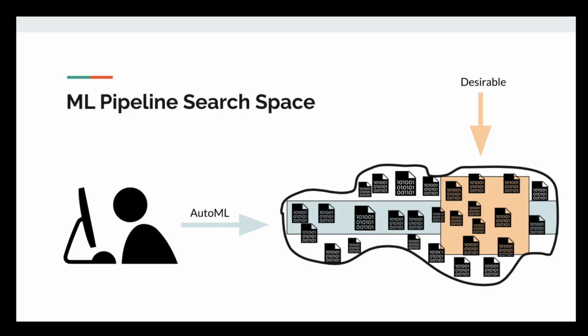However, you, as a user, may have a different notion of what's desirable. In this case, this orange box only partially overlaps with what the AutoML system would initially consider for search. So in this case, say you're interested in pipelines that mainly contain linear models. So the goal of AMS then is to allow you to provide some amount of partial knowledge, which we can then take, automatically augment, and use that to highlight a subset of the search space and focus our efforts there.